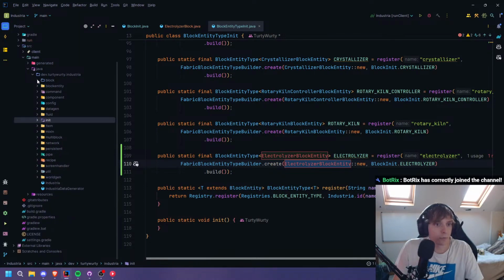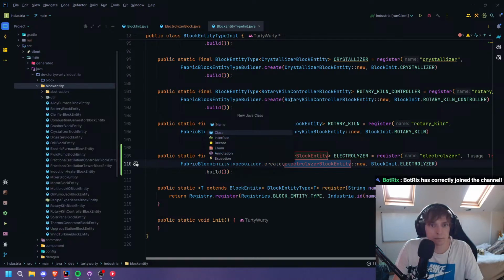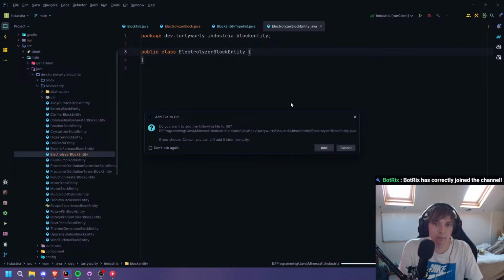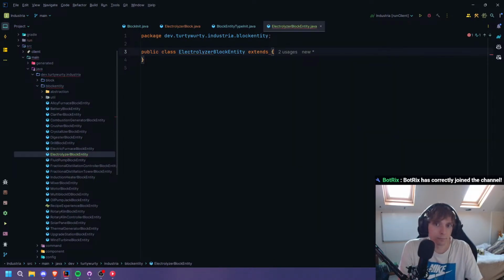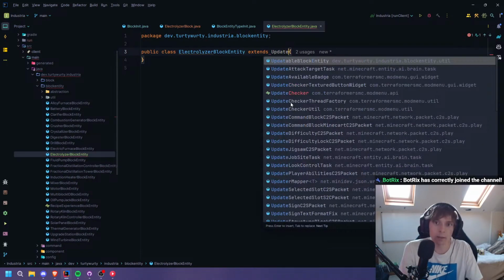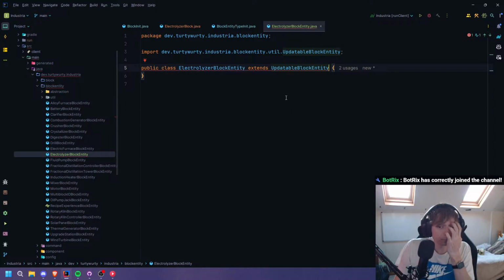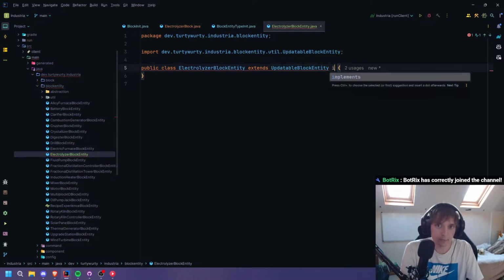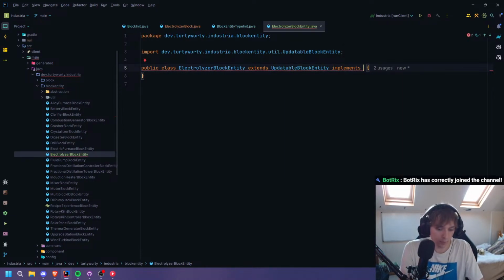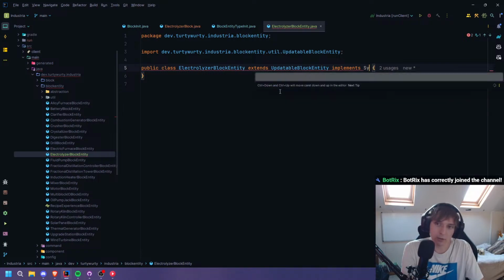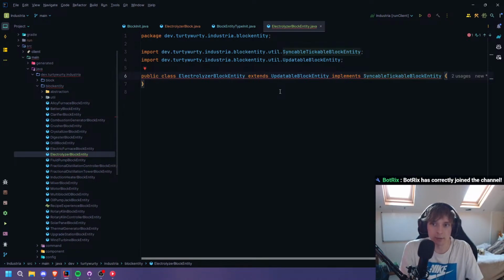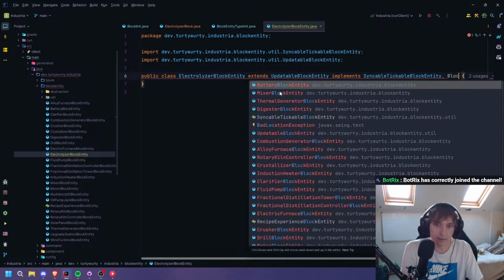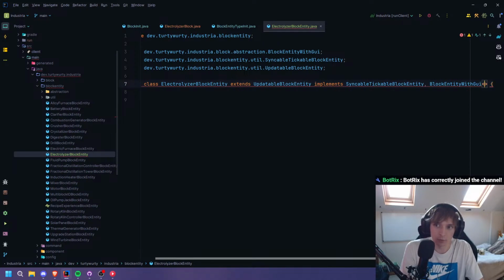And then let's create that in here. So this will just extend updatable block entity. What else is it going to have? So we know that it's going to have a GUI. Okay, well actually more importantly, it's going to implement syncable tickable block entity. Then it's going to have a block entity with a GUI.